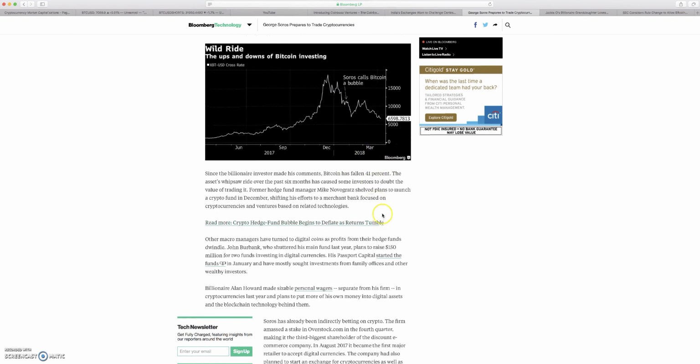And that's really big news, because when people like George Soros and all of these big hedge fund guys, right, when they start to get involved in this industry, we're definitely going to see not necessarily a spike in price, because these guys, like I said, they like to do the opposite. They have unconventional thinking. But this is good news for crypto as a whole, because it kind of legitimizes it.